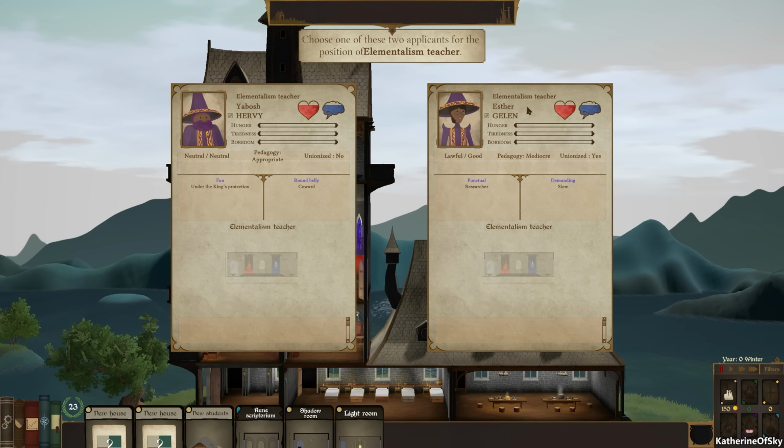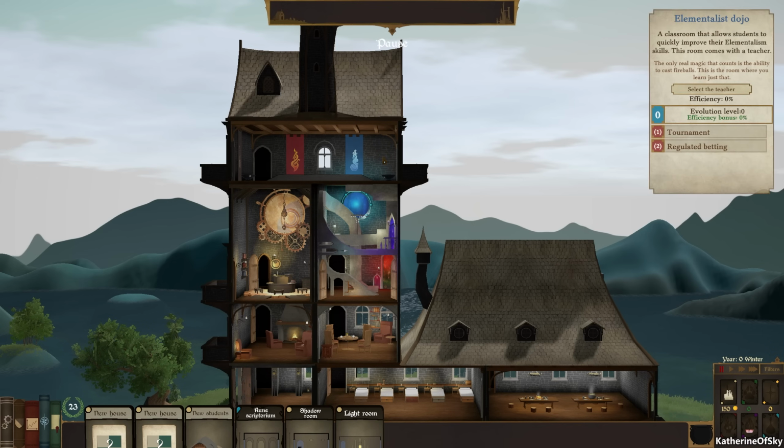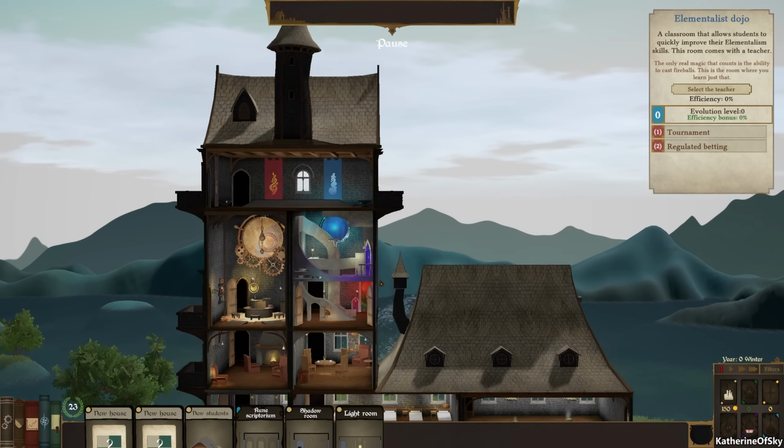So then we have this teacher who has lowered rate of learning. Their wage is higher than the rest of the staff, and they're unionized, and they're slow. So we're going to choose Yabosh here, but Yabosh's name, we always call them by their magical names because those are secret. And you are going to be Alex Durrani. All right, Alex Durrani, you are now the professor of the Elementalist Dojo. All right, so now this is actually really organized. Most of my playthroughs have ended up not being this way.